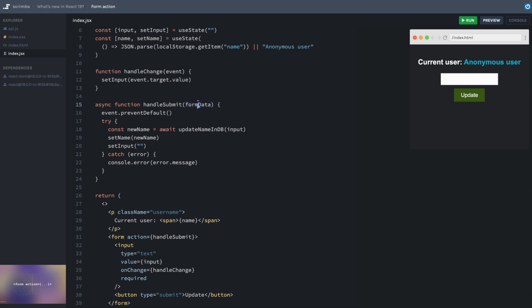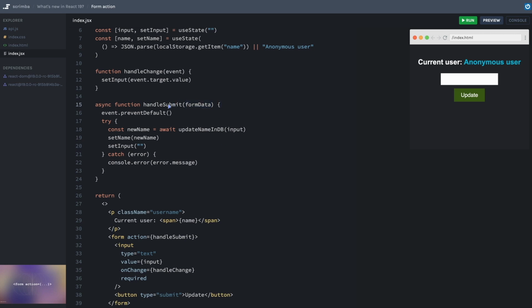And this formData object is the native web FormData object. You could go to the MDN docs right now, search for FormData, and you would find the object with its properties right there. This is awesome because it means I have access to all of the information from the form without me having to track it in local React state. Technically speaking, I did have access to this with the event where I could grab the event.target, which was the form, and I could use that to get all the information from the form as well. But this way is a bit more native and a lot more intuitive.